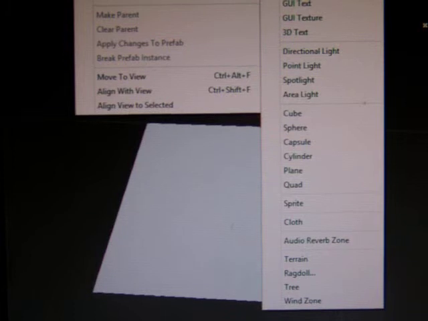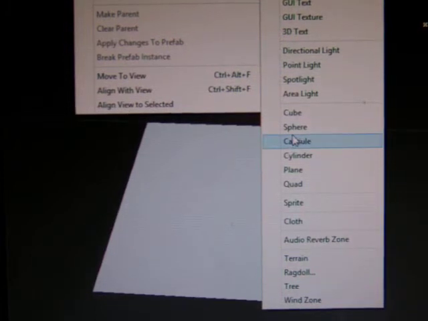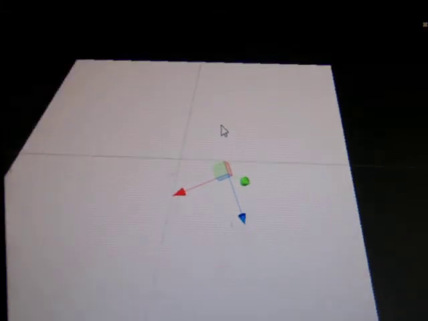Next thing we need is a directional light, and as you can see, it brightened up our world here. And we're actually going to go back to our terrain, and our terrain's at 0, 0, 0.